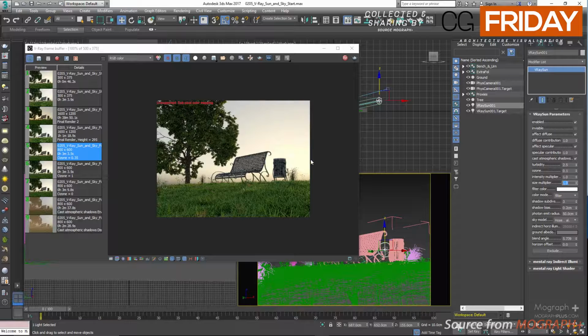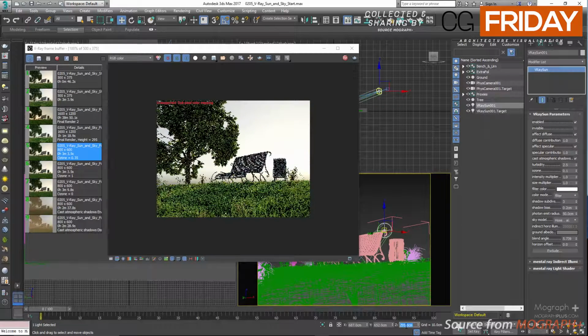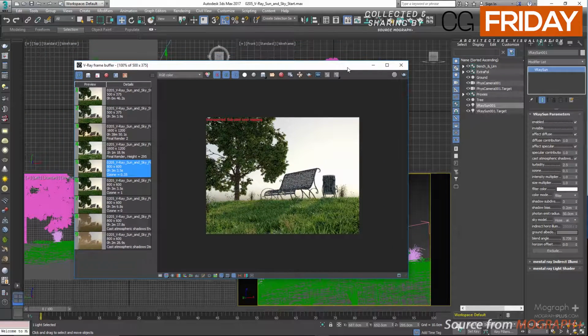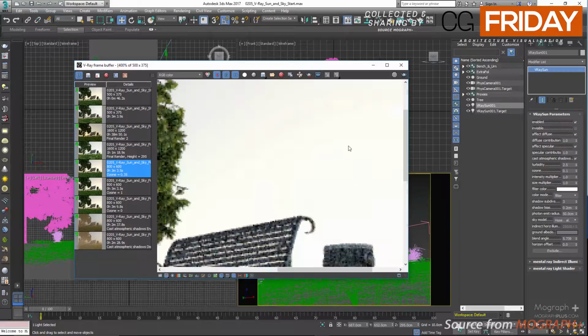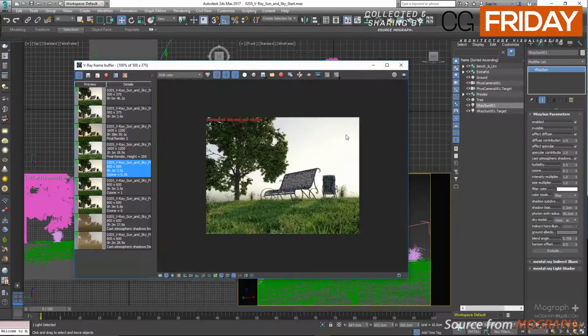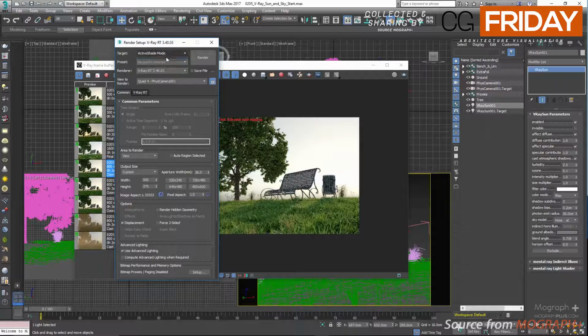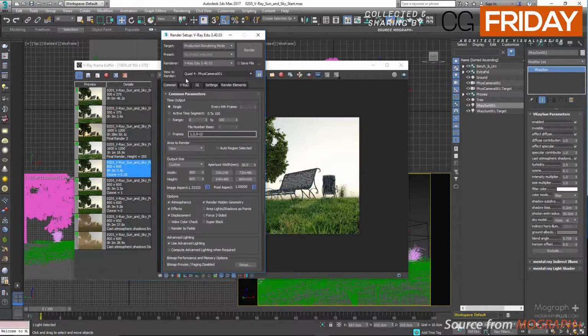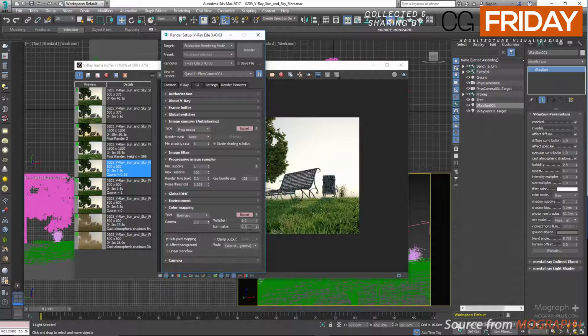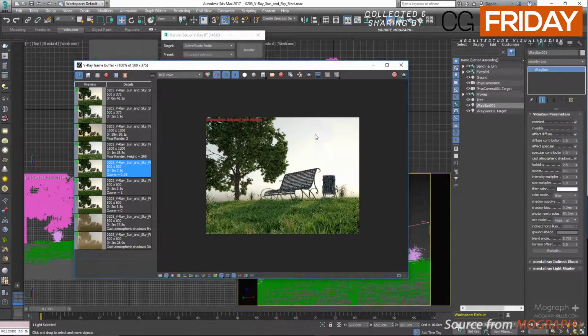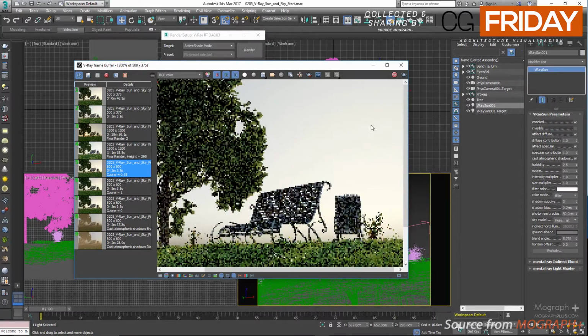Now, to see the effect of this parameter a bit better, let's change the elevation of the sun back to 295 centimeters. Now let me stop Vray RT here. To see the sun disk again a bit better, go to the render setting and in the Vray tab, come down to the color mapping rollout. Make sure the burn value is something like 0.2. And now we should be able to see the sun disk a bit better. So let's run active shade again. And as you can see, the sun disk is clearly visible.